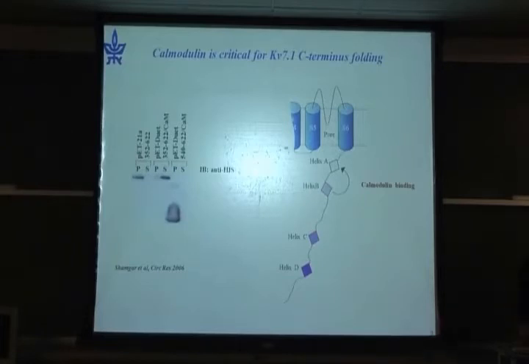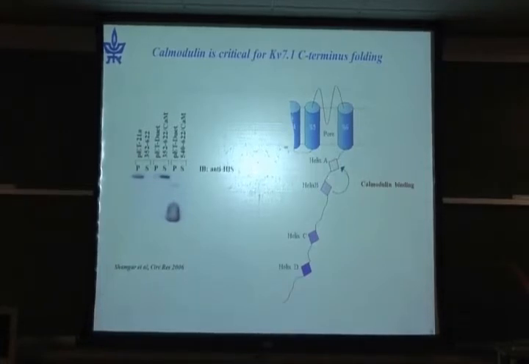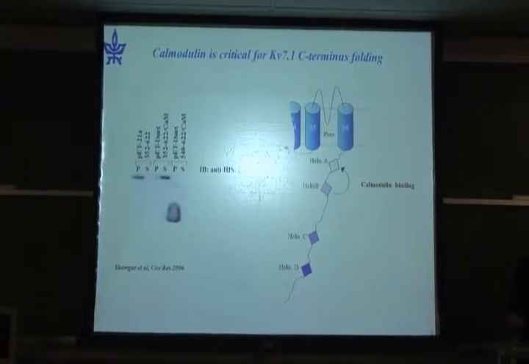Not only is calmodulin important for getting a soluble, properly folded protein, but the binding of calmodulin to its binding site, these two helices, is important. If you remove the binding domain of calmodulin, so if you delete helix A and B, and again try to co-express calmodulin together with this shorter polypeptide, everything goes again into the pellet. So you have inclusion bodies, the protein is not properly formed.